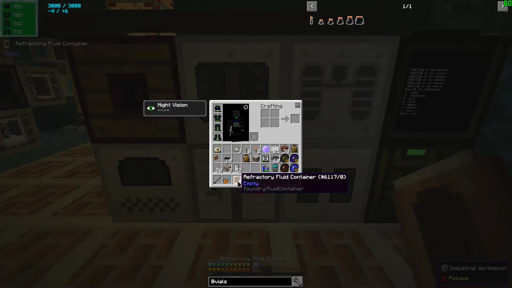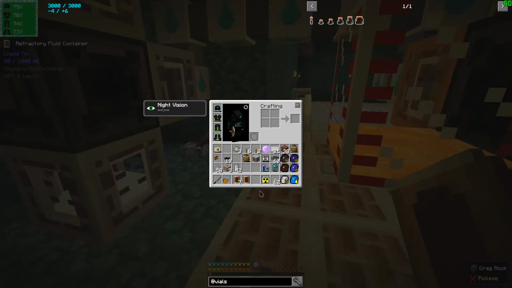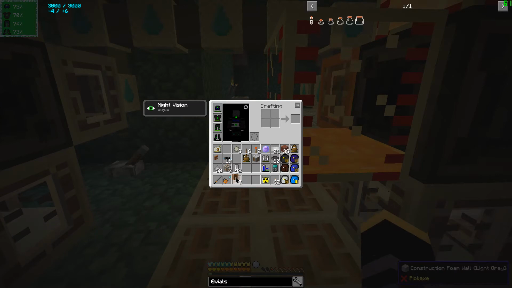Now these refractory fluid containers you can partially fill, but you get them in units of 50 for some reason, and not things that are divisible by 16. So you could get these kinds of measurements. So someone found this mod called Vials, which obviously adds a set of vials that have specific measurements, basically like measuring cups, but for Minecraft fluids.